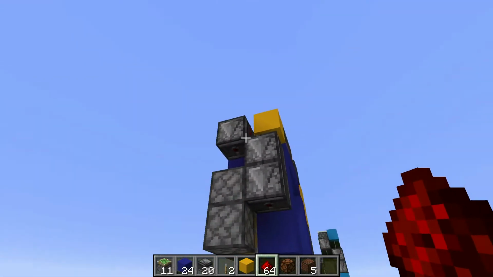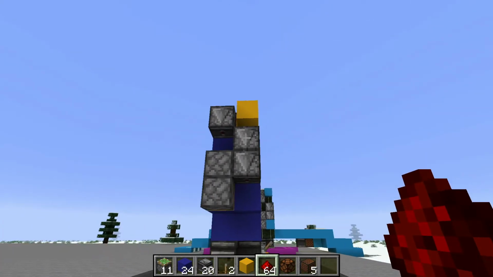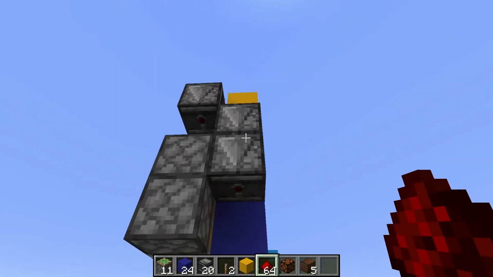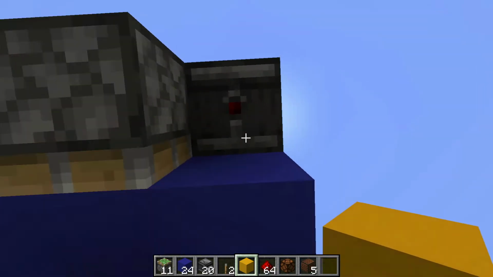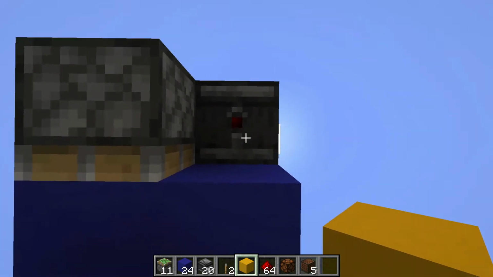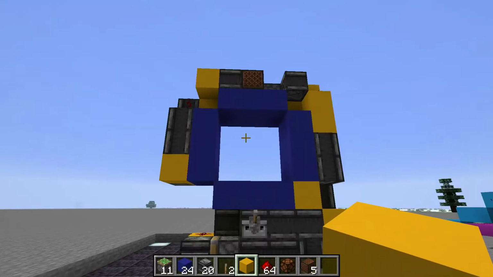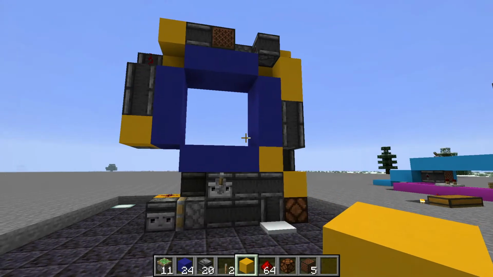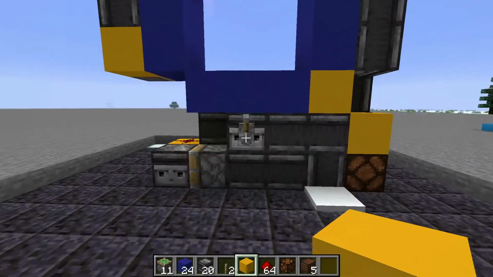Once you get everything taken care of up there, you want to drop down. Now here is where we put those 2 observers directly underneath this observer. You want to go ahead and place one of your blocks right here, just like that. Now we are pretty much finished, but not 100%. I'll kind of show y'all what it looks like now.